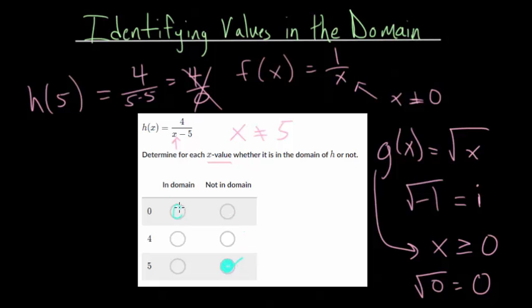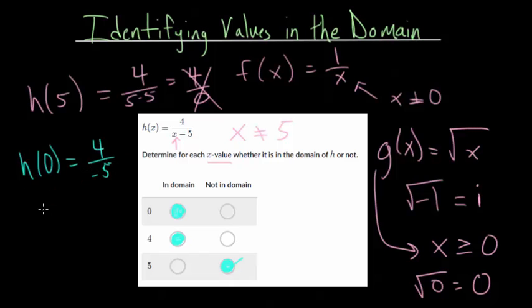But the other ones, they are going to be in the domain, because the only thing we have to be concerned with is this one point that we can't put in, because we can't divide by 0. But every other value should be fine. And there are no square roots, so we don't have to worry about restricting negative numbers. But if you're not sure, you can always just test the points. Like evaluate h of 0. That'd just be 4 divided by 0 minus 5, or negative 5.